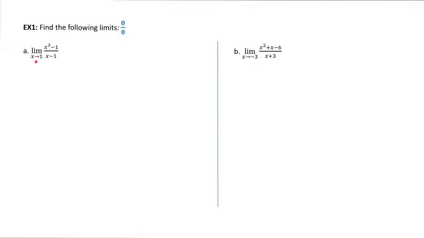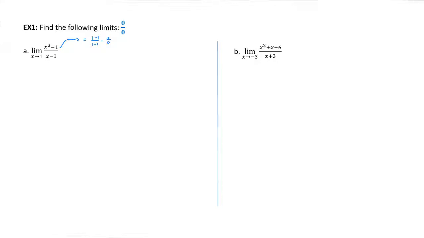I have the limit as x approaches 1 of x to the third over x minus 1. If I try substitution, I'm going to do it right here on the side right now. I'm going to get 1 minus 1 over 1 minus 1, 0 over 0. But this is something that you don't have to write down like I did. I'm just trying to emphasize it. Checking for continuity is something that you can quickly do in your mind. Oh, if I plug in 1, I'm going to get 1 minus 1 on top, 1 minus 1 below, 0 over 0. Nope, that's not continuous at 1. So then what do I do?